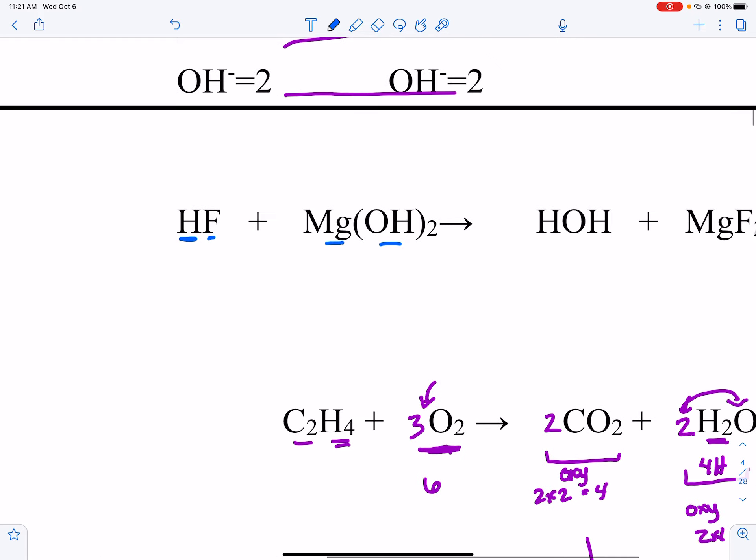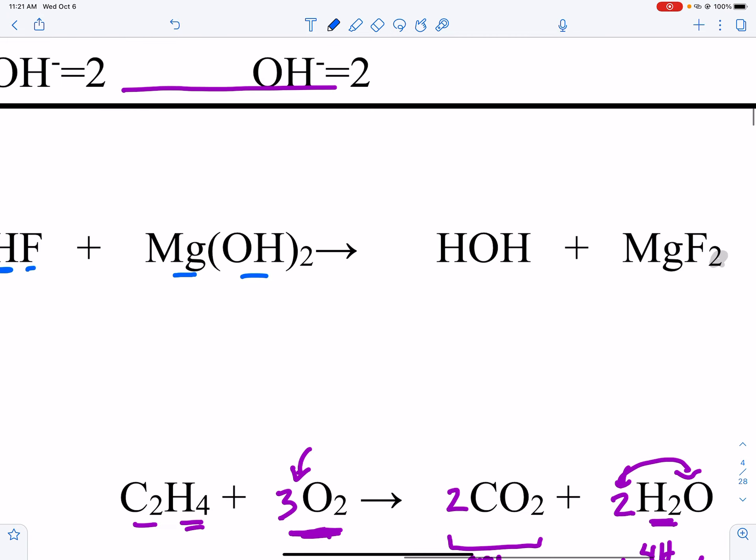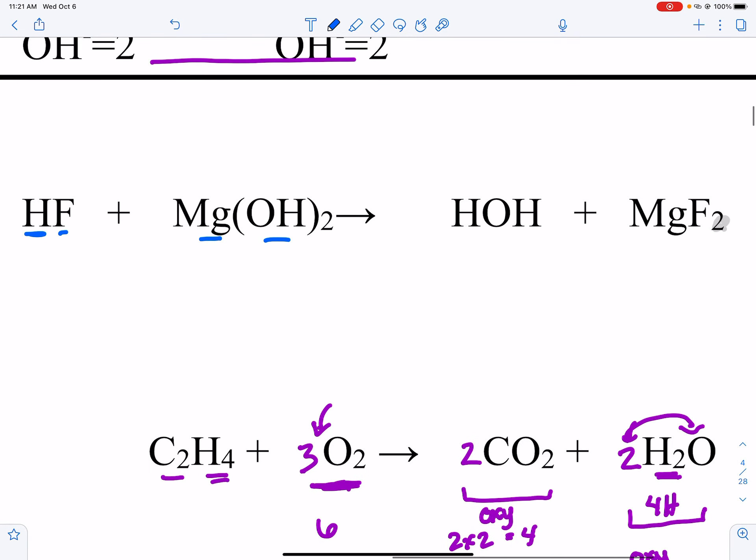Let me jump over to this one over here. I'm going to begin again. I'm looking for something that has a two and immediately see I've got a little two down there, so I'm going to start with my OH group. On the left there's two and if I write water like this it's really easy to see that there's one on the right hand side. So I'm going to put a two on the front because you can only balance with large numbers in the front, the coefficients.